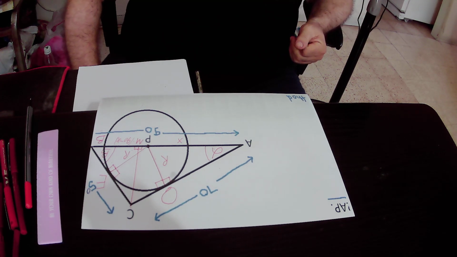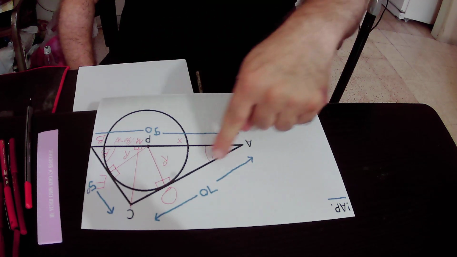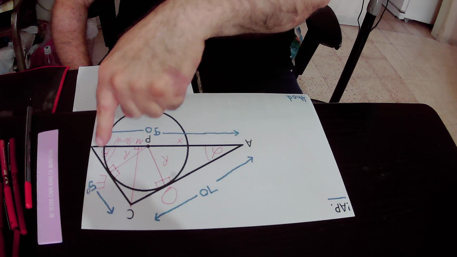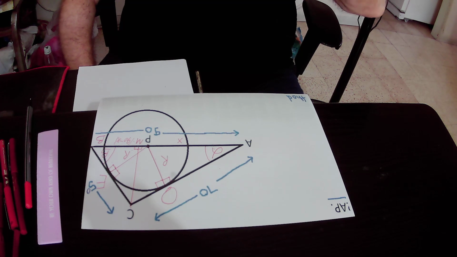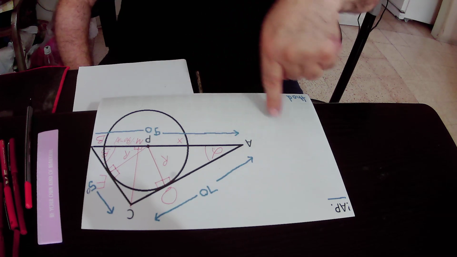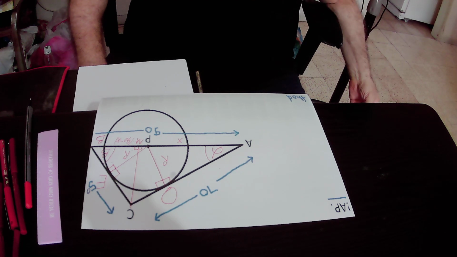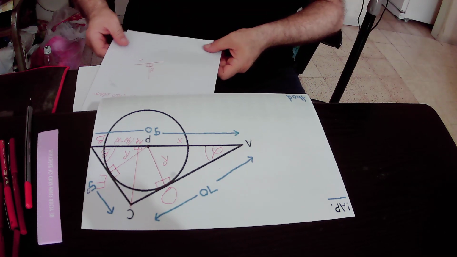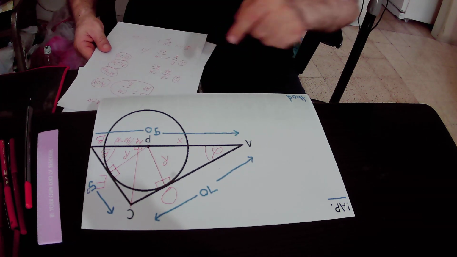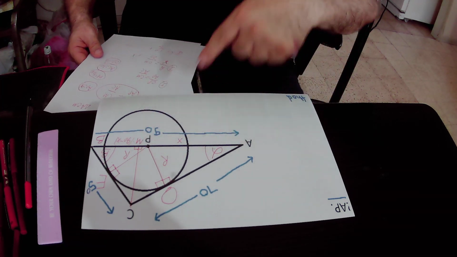Okay, so we actually defined angle BAC as angle alpha and angle ABC as angle beta, and we defined AP as x, so PB equals 90 minus x, and then we actually related the right triangle AOP and the right triangle ACM.